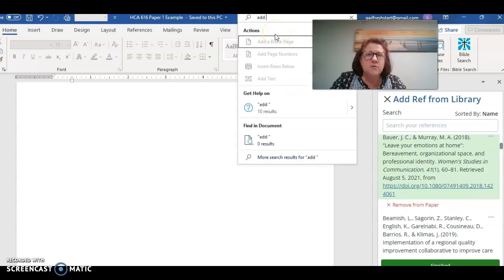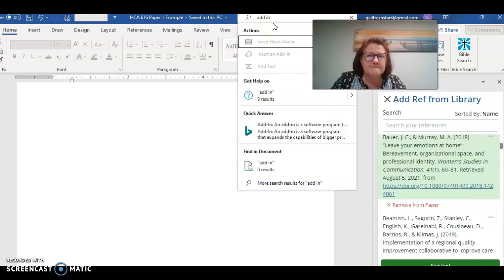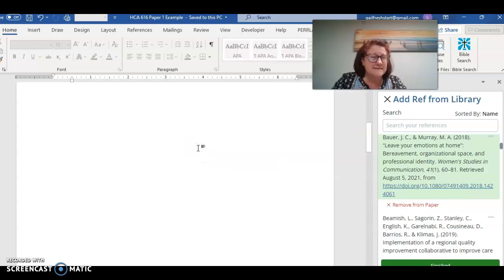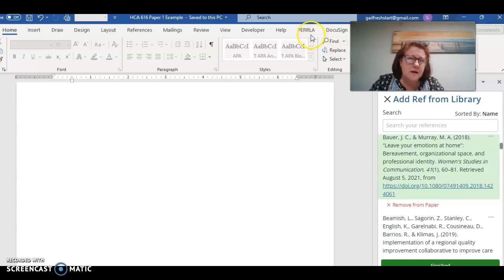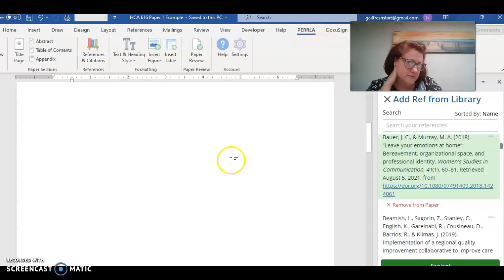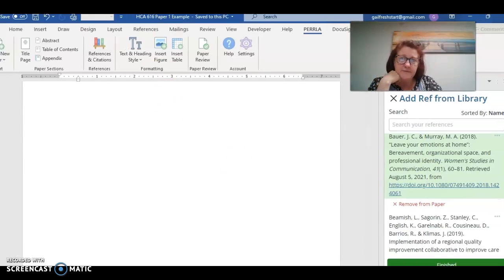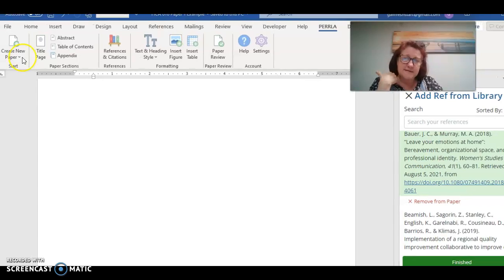You will have a place where you can add in different products, and you just hit down there. I've already added this in, and it's called Perla. I don't know if you can see it here, but Perla is how I write my papers for my school. As I mentioned, I'm going to school too. It actually does my APA formatting for me. I can create a new paper here. I just say create new paper, and it's going to come over here.